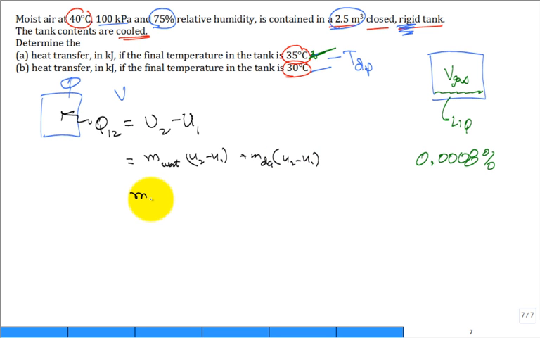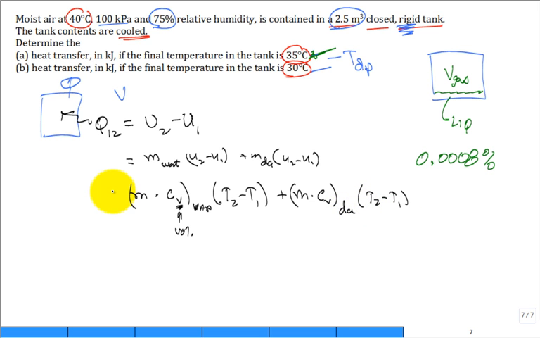And you could say, I'm going to treat it as the vapor, as it always stays ideal gas, and that's going to be for part A. That'll be definitely true. To specific heat, constant volume of the vapor. Maybe I should do this. That V on that C is its constant volume. This V over here is vapor, so it's the mass of the vapor times the specific heat constant volume for steam vapor, times the final temperature minus initial temperature, plus the mass of the dry air times the specific heat at constant volume of the dry air times T2 minus T1. That's the Q 1 to 2. I know I'm going to get a negative because the T's are lower. T2 is lower than T1, right? Okay. Do you like this equation? That equation will work perfect for part A.